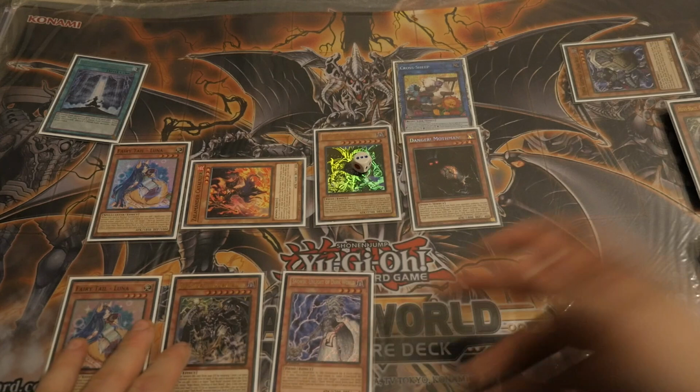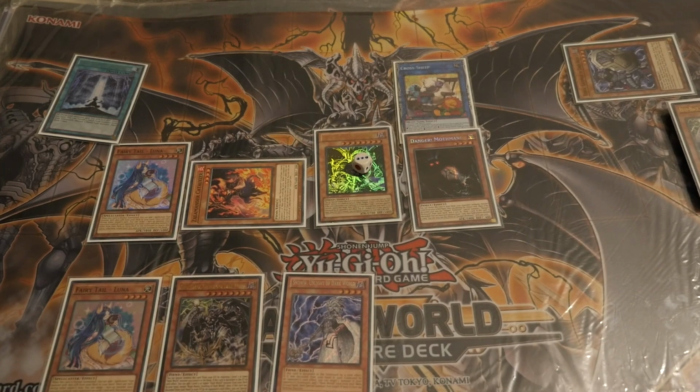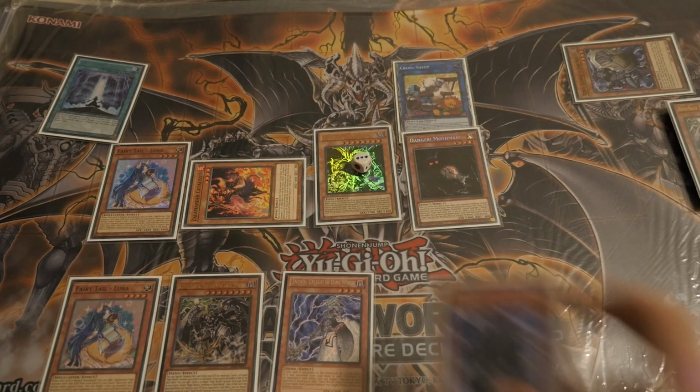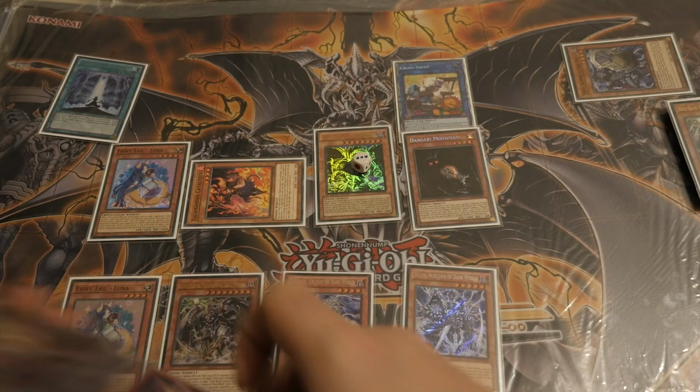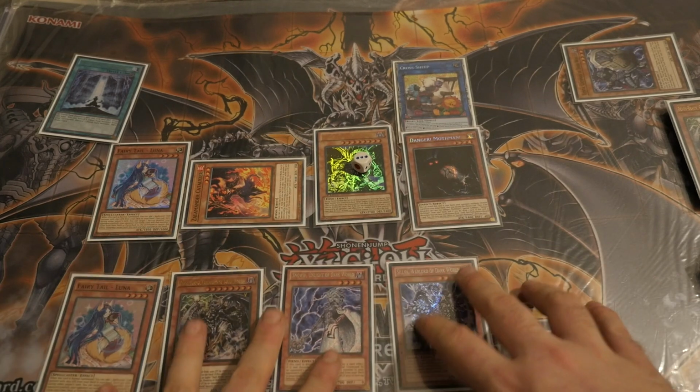We draw one off of that, broken. We then use Rainbow's effect, because it was discarded. Rainbow will then add a level 5 or higher. So at this point, we now go for a silver. Now, there's no Dark World for Rainbow to add back yet, but don't worry, we still got plays to make.